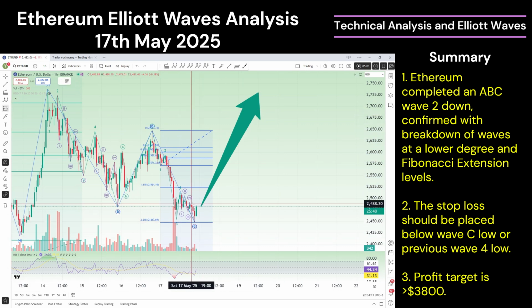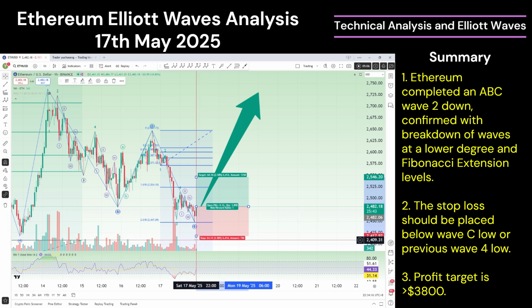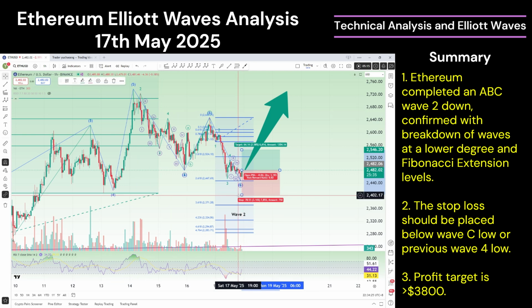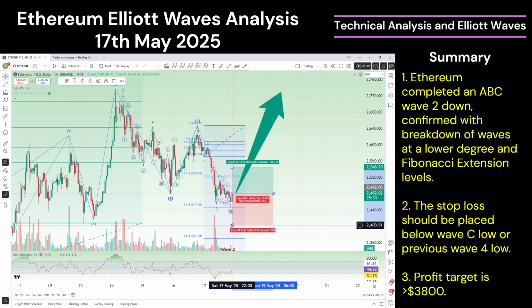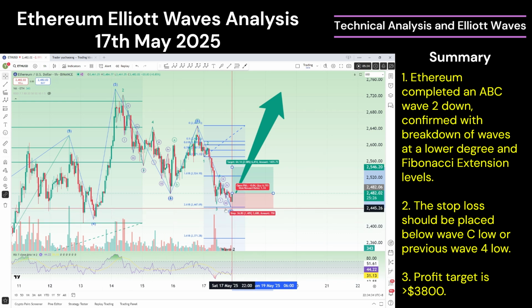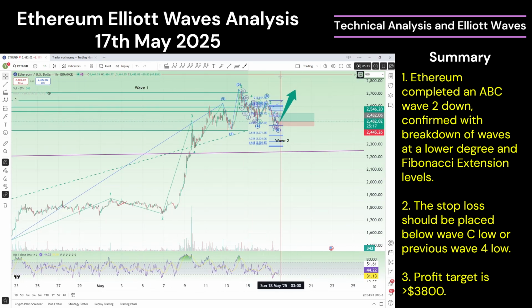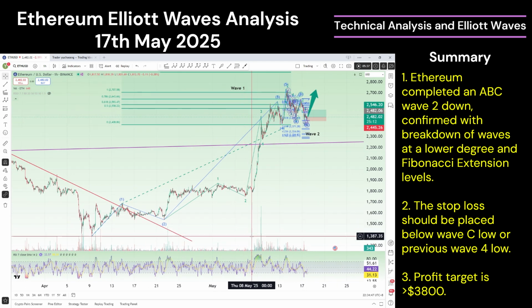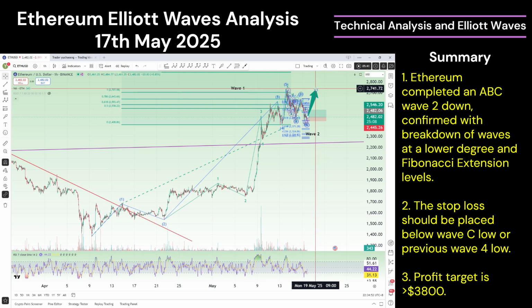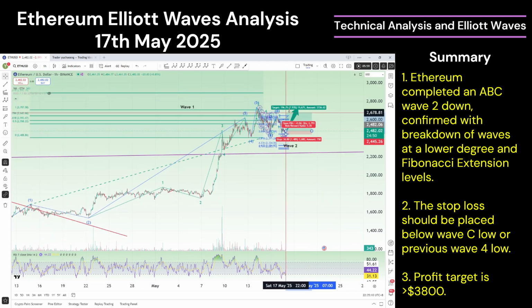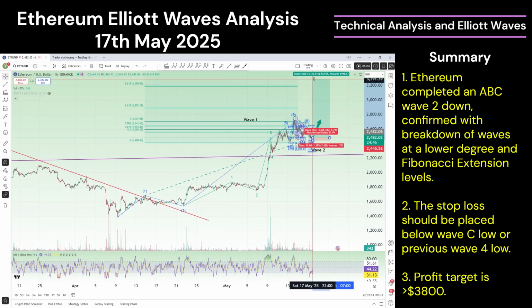Because I'm doing this over here, if you are able to, you will have your stop loss below this wave 4, for those of you who want more leeway. If you trust that my analysis is correct, you can just put the stop loss just below this low here. As for the take profit, if this next one is a wave 3, we are looking at least at 1387.27. Let's round it up to 1400. So from this low here, if it goes to 1400, I'm looking at 3800, maybe even more than 3800. In terms of risk reward, it's actually very, very good.